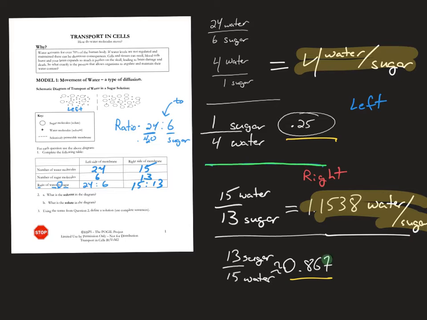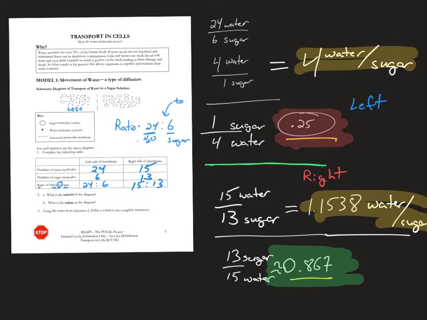So obviously, sugar is more concentrated down here. It's the right side that is more concentrated than the left. The solute is more concentrated out here. There's more sugar for every water. You can kind of look and see that there's more sugar than there is water on this side. So you have 0.867, a number that verifies it, where this number here, 0.25, tells you that it's smaller than 0.867.